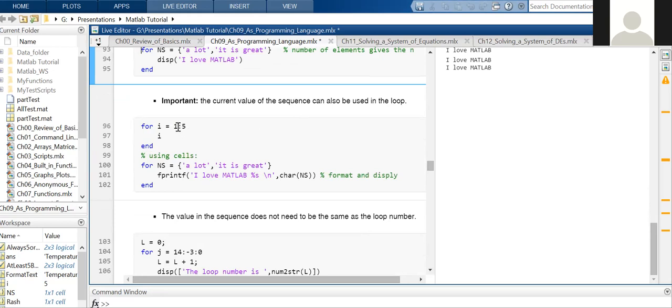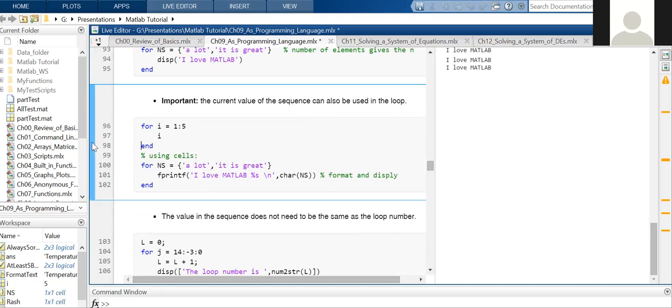So this is a sequence number, and you can use it. For example, if you want to use this with a cell array, in the first run it will use the first value of the array, and in the second run it will use the second part.